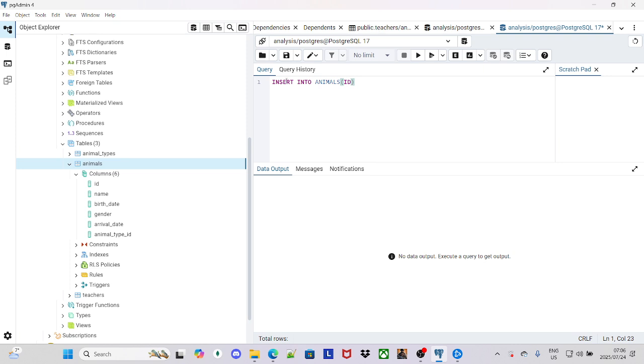the name, my ID. Wait, I'm not supposed to write in capital letter. My ID, the name, and the birth date.